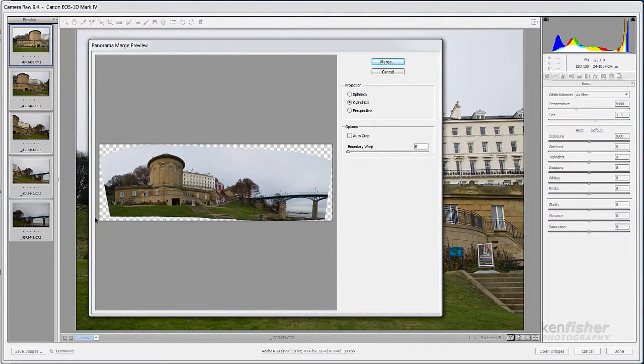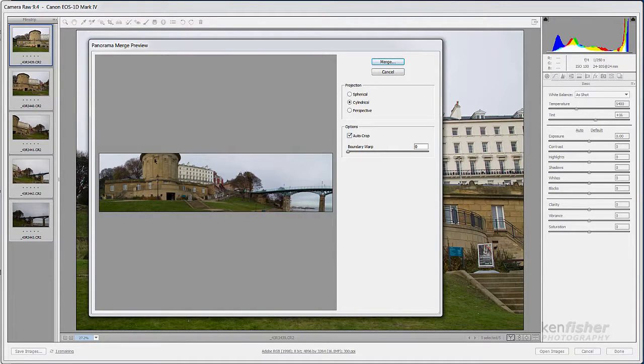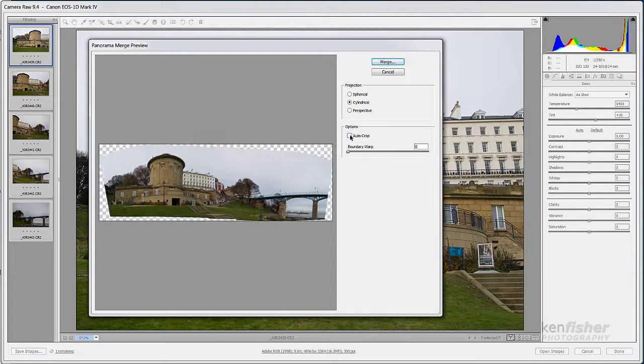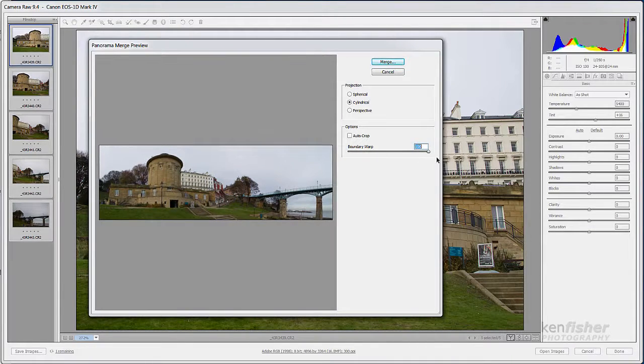And here we've got again the same thing. We've got a load of space around the outside. Again, you see if I auto crop this, I actually lose part of the top of the building, which isn't good. So I'm going to use Boundary Warp. I'm going to pull it right over until it all fits. That's absolutely magnificent.